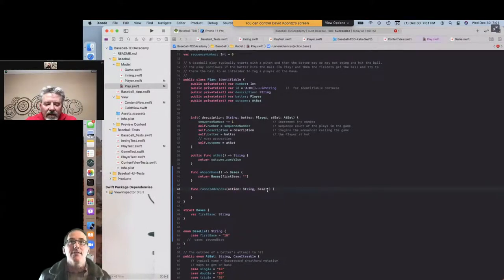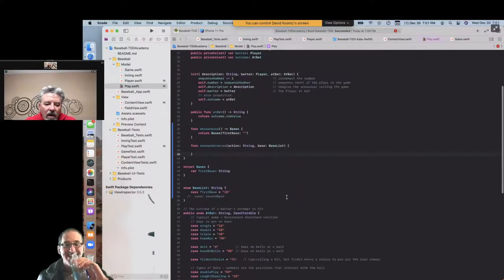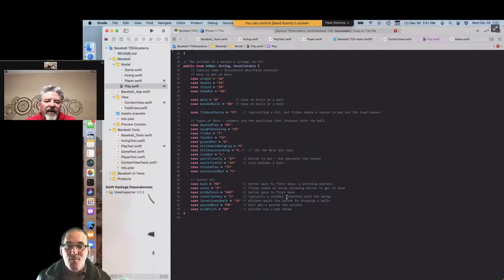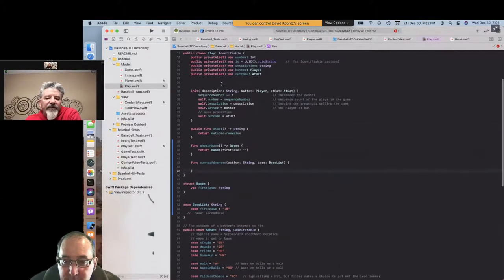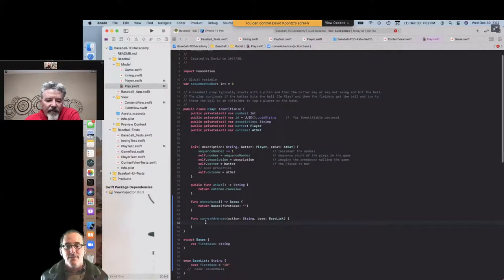Is there a finite set of those annotations, by the way, for scorecards? Yeah. Okay. So probably enum those eventually too, because strings are too primitive. Oh, I have them down here. Many of them. Holy smokes. At bat outcomes, or whatever these are. Yeah, they're at bat outcomes. Most of the kind of general ones, there's people with all kinds of different, and then baseball has tons of exceptions for everything. Well, if it's a finite list, I think an enum list, we'll move to that later after we make sure this is going the right direction.